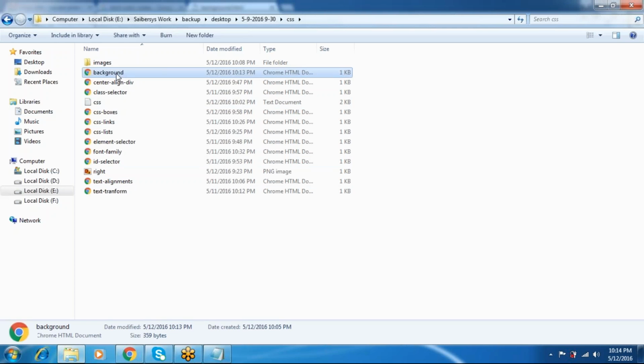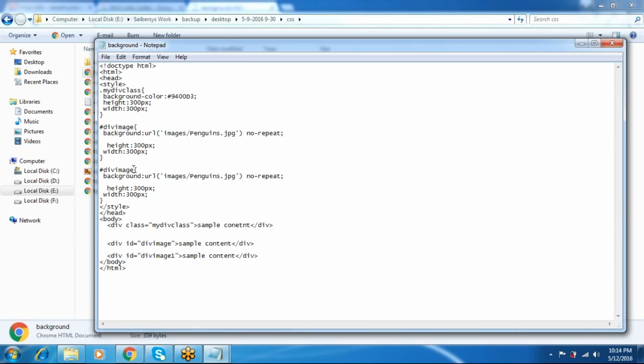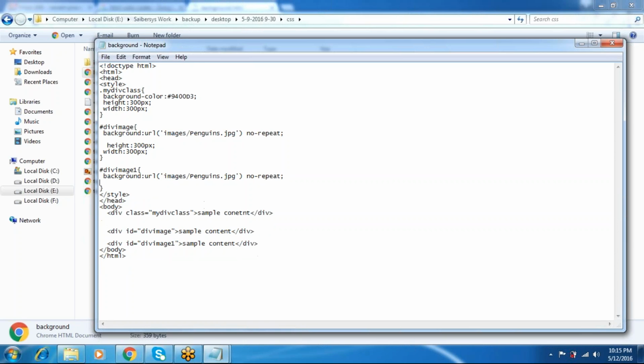For this background attachment, take the same div, div image 1, and take the same image styles, image 1, and background image URL of penguins.jpg and background no repeat, and use the background attachment property, fixed. So this background image is fixed for this div.